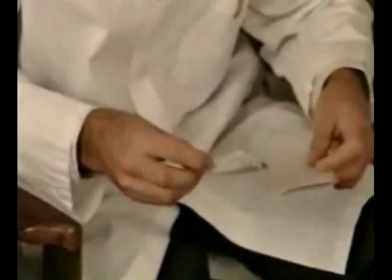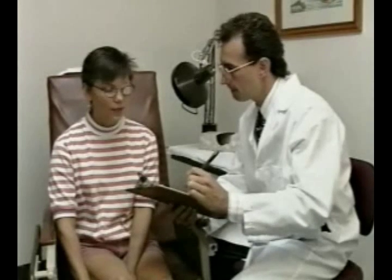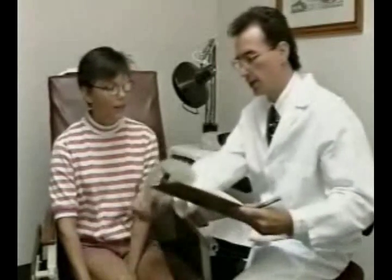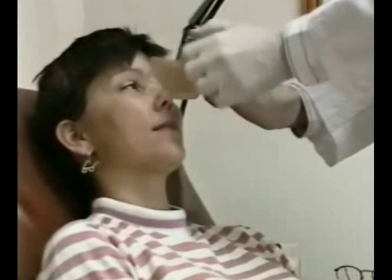Be sure to have your medical insurance card available, as well as the doctor's prescription we just discussed. Because all prosthetic work is done on a custom basis, it's important to clarify insurance or payment concerns before any work is started. Once the necessary paperwork is completed, the ocularist will want to review your medical history in detail, with emphasis on the circumstances leading to the removal of your eye. He or she will examine your socket for swelling and proper healing before the fitting begins.